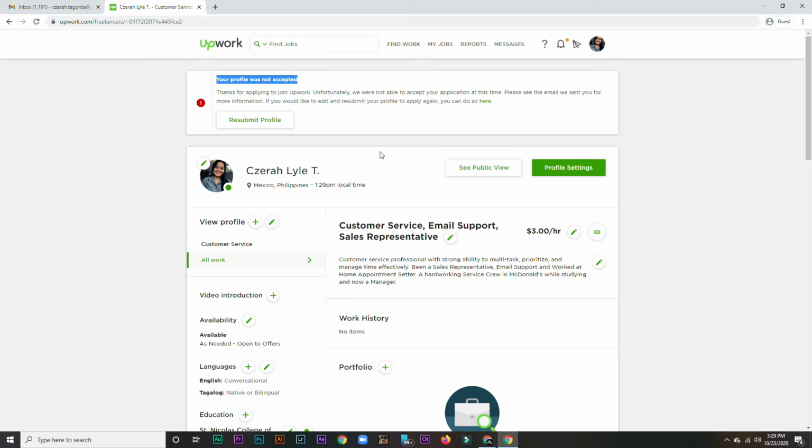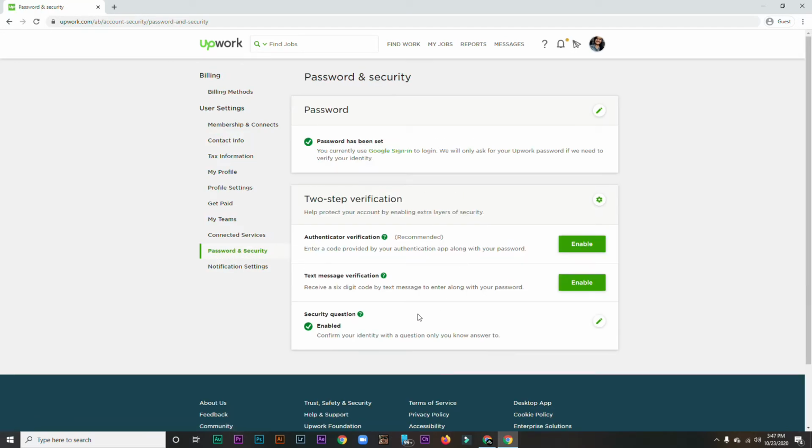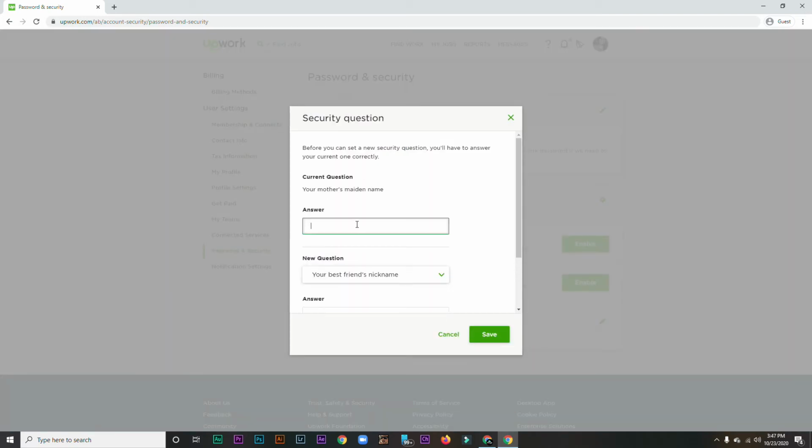So what you need to do is, first you need to go to the settings. After going to the settings, you need to change some of the information over here. So basically, first you will go to the password and security. After going to the password and security, first you need to edit your security question.